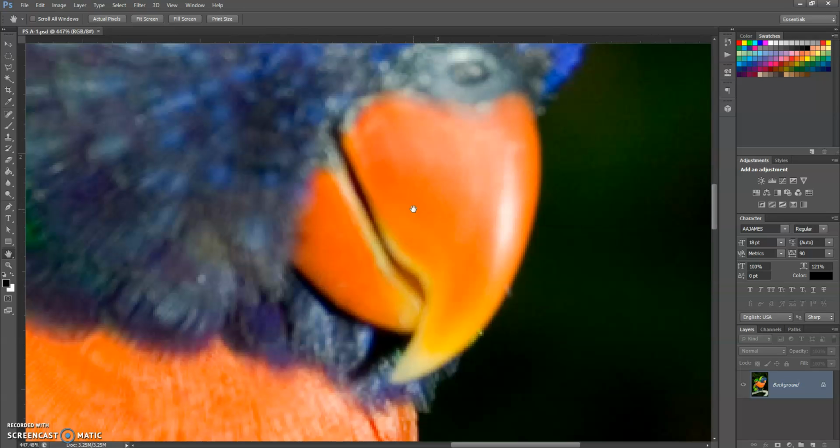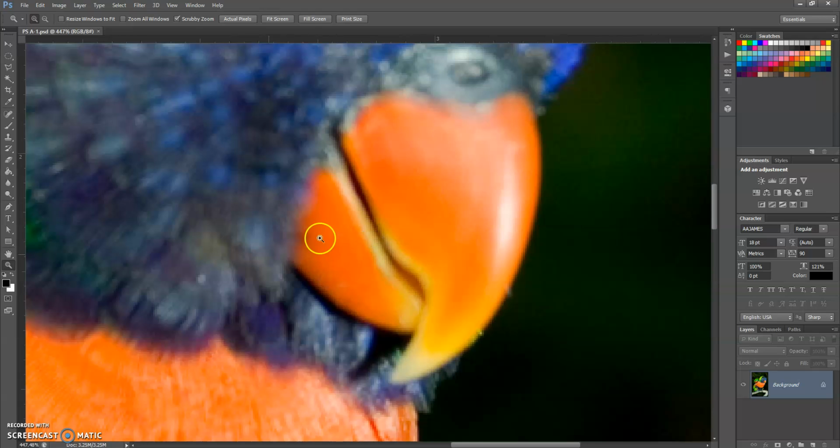One thing that is nice about the hand tool is that if you were, let's say we have our zoom on, and you want to quickly navigate to your hand tool, if you hold your space bar at any time, you'll see that your hand tool will pop up there, and that'll allow you to actually move around, and then you just let go of your space bar and you go back to your zoom tool. So that's a handy little shortcut to use. I use mine all the time.